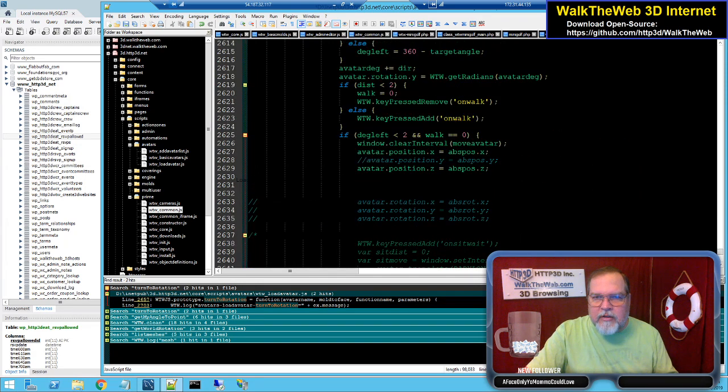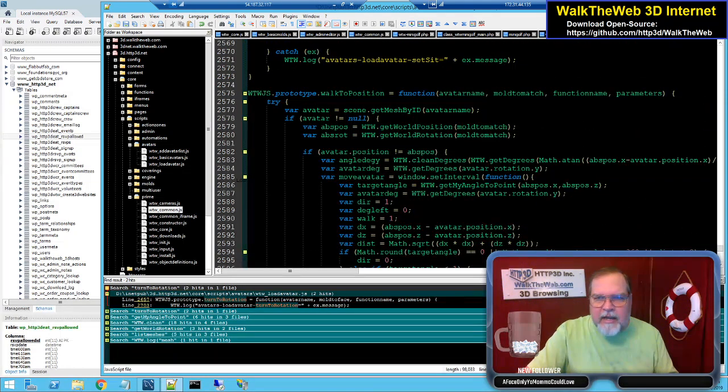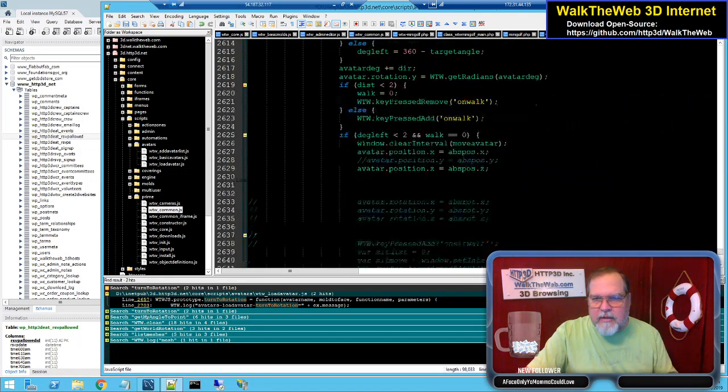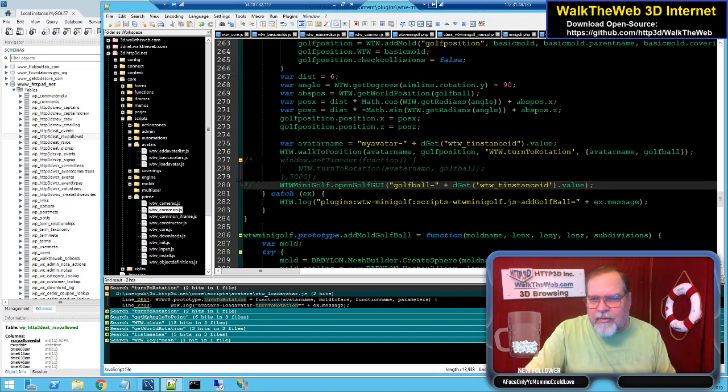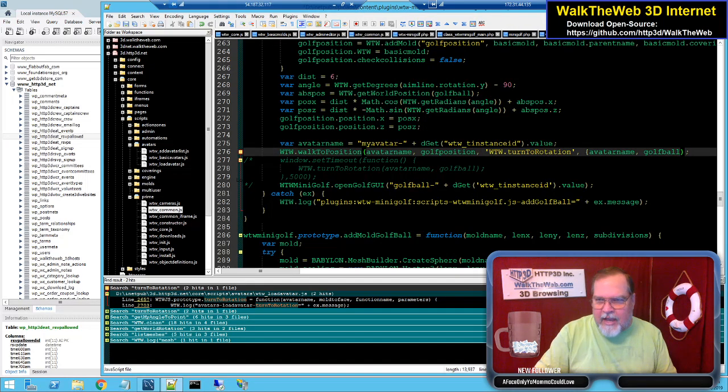I think what I can do, if I'm not mistaken, is send this, comma, that, and basically we're getting closer. I just want to make sure we're sending the right things. Send the parameters as basically golf ball by itself. I could send the name of the golf ball so that it finds it on its own. Yeah, we'll see what I need to do.